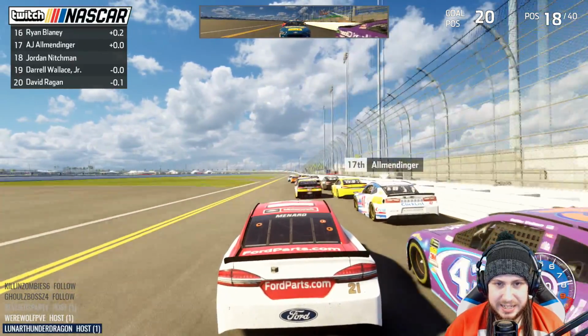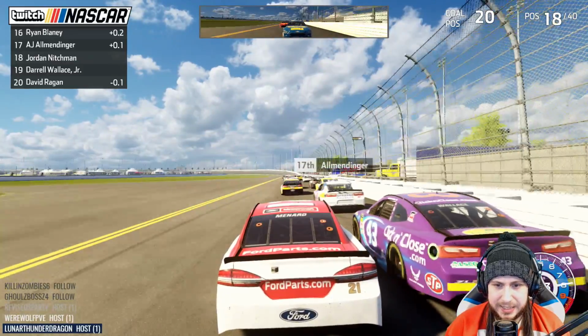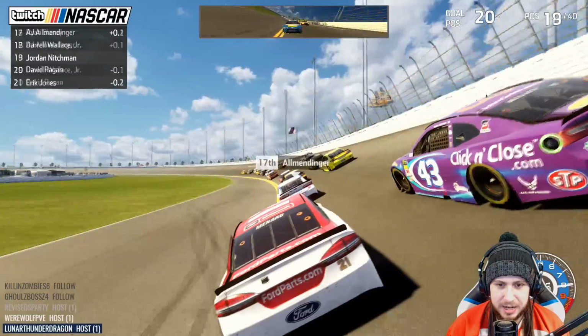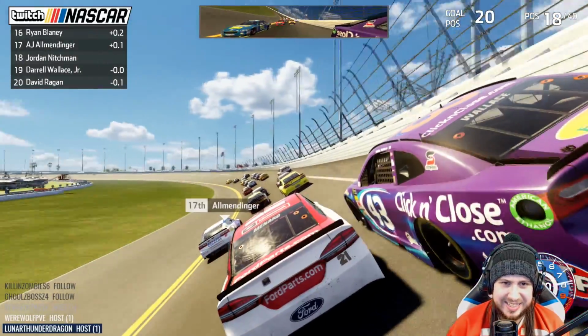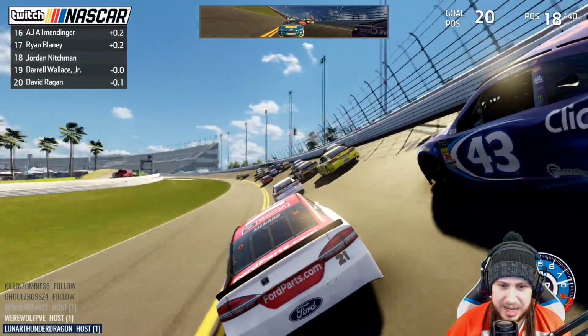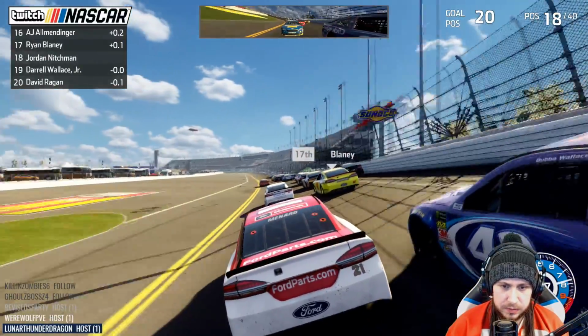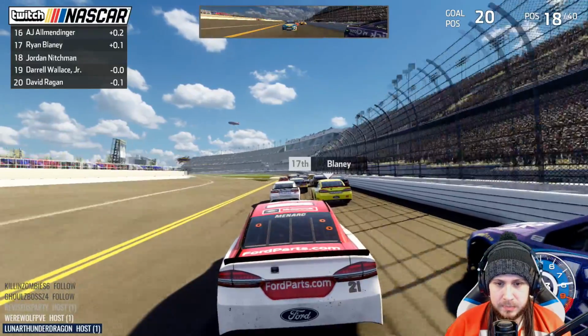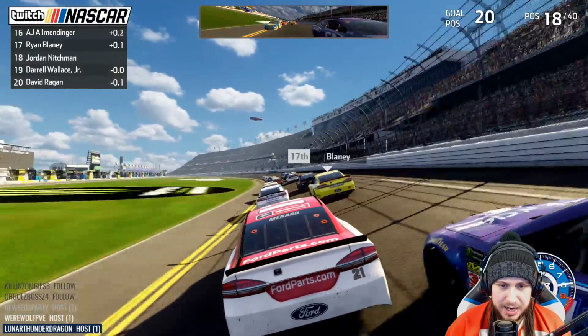We'll slide in front of David Reagan here. So we have our first little setback. Just nobody there to run with on the inside. Don't do it, David Reagan. I hit the apron and just went up literally an entire groove. That was problematic. Slowly making our way up through the field.